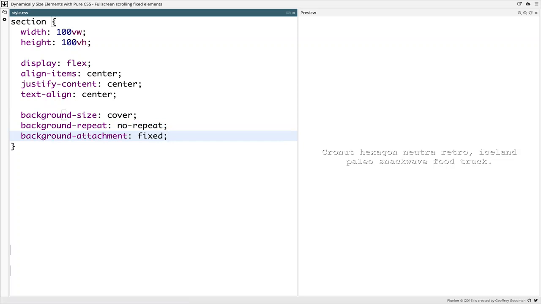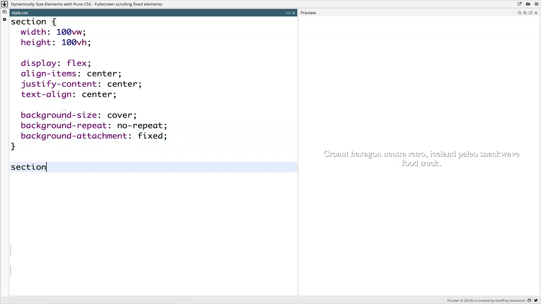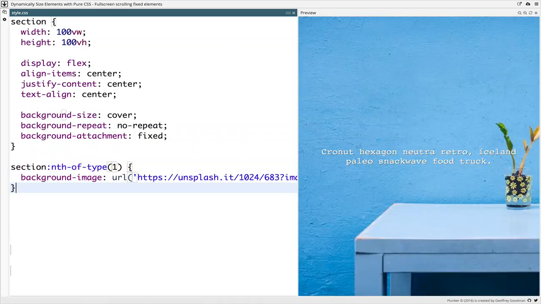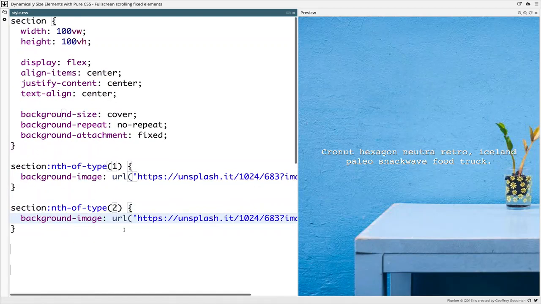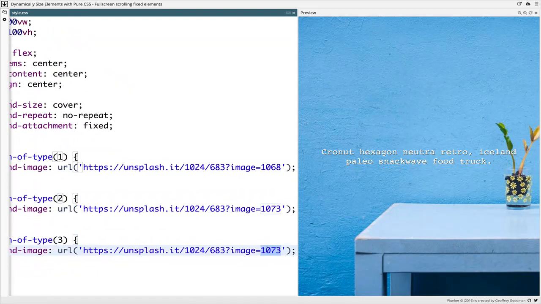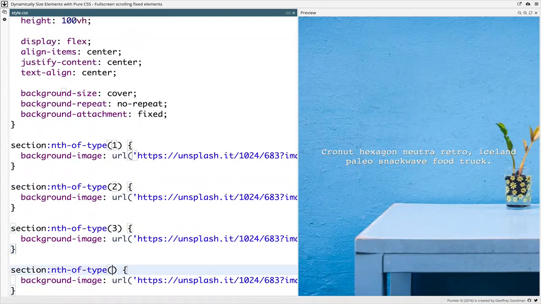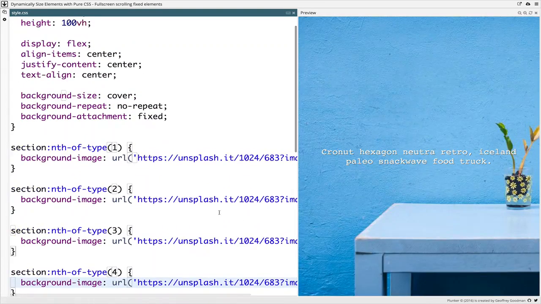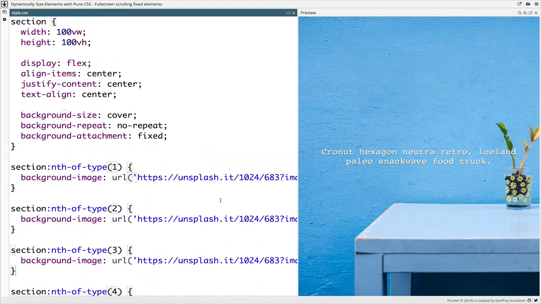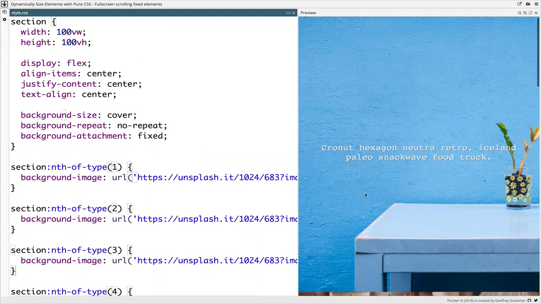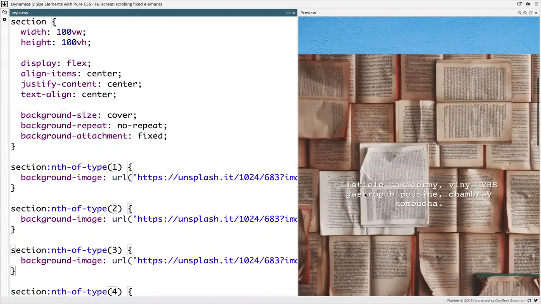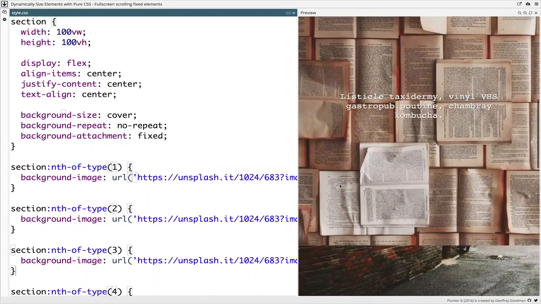Finally, I'll target each section and add a background image to it. Now we have scrolling, full screen, fixed background sections that respond to the window resizing with no math and no JavaScript.